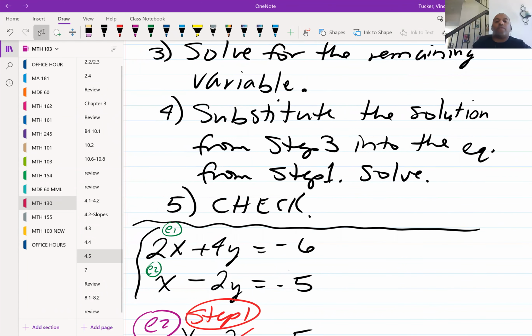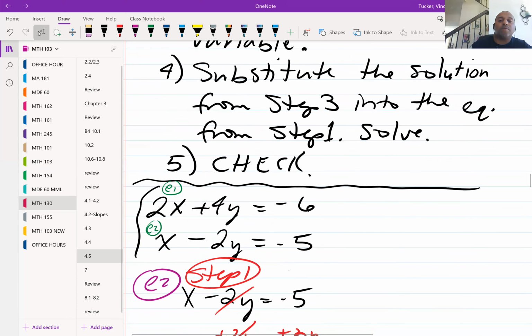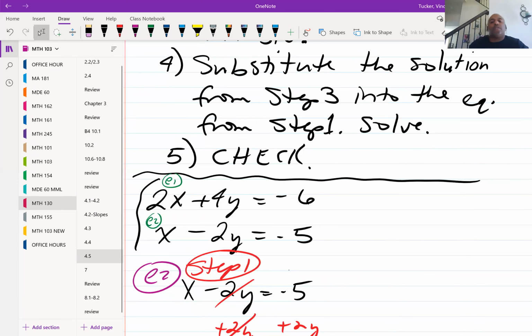All right, so we have a first equation down there. 2x plus 4y equal to -6, x minus 2y equal to -5. Now, if you go back to the first step, it does not say that you have to solve for x or you have to solve for y, and you have to use equation 1 or equation 2. It does not matter which one you do, which one you solve for, which equation you use. As long as you stay correct in your mathematics, you still will eventually come up with the right answers. But you always want to look for the easiest route to go if possible.